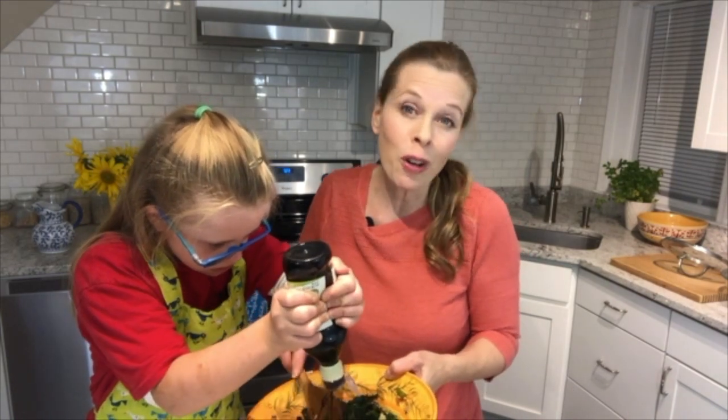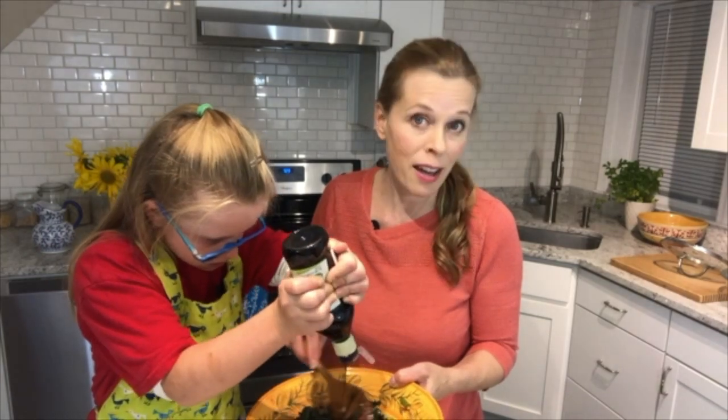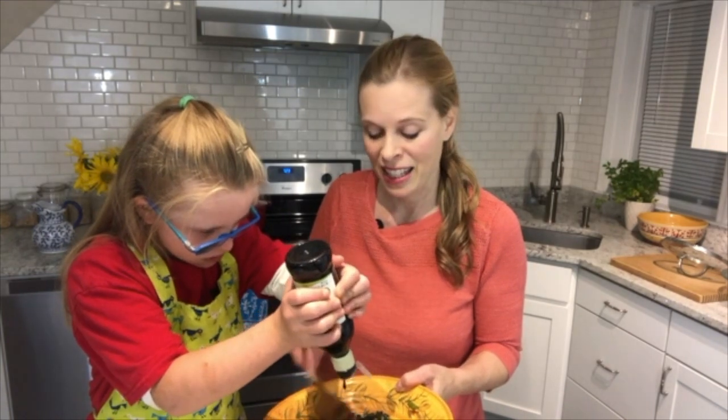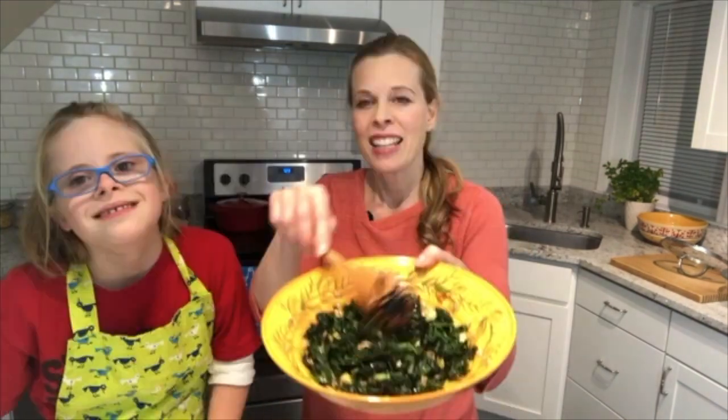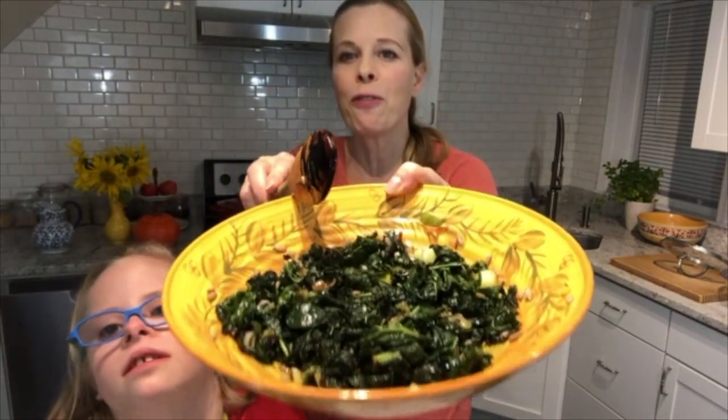You can even make your own homemade balsamic glaze just by cooking down balsamic vinegar for a long time until it reduces and gets nice and thick. All right, that's pretty good, honey. There we go. We have our nice, delicious sautéed greens that are kid-friendly.